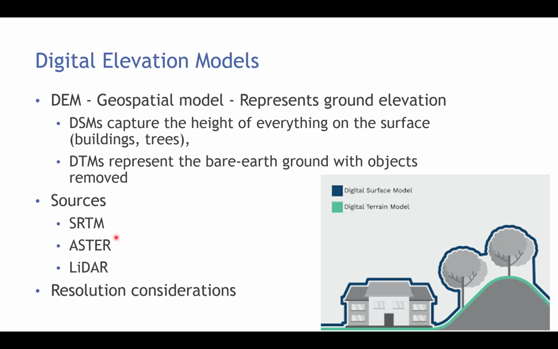Now, when we look at the resolutions, if you are working at a watershed level, then a 30-meter DEM or 90-meter DEM is well and good. But if I am working on urban flooding, or if I want to work separately on floodplain inundation, then I may need to go for a high resolution DEM.